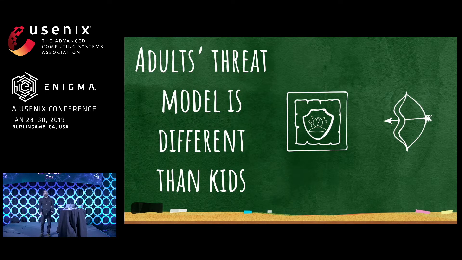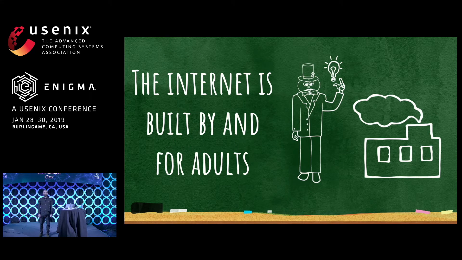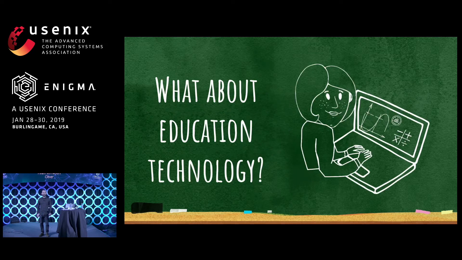As adults, we're concerned about cybercriminals targeting our identity for theft, corporations targeting our personal information for profit, and governments targeting our businesses. Kids face a different set of concerns, like cyberbullying, abuse, educational data mining, and algorithmic discrimination. But we give them our adult defenses. Those of us who build security and privacy mechanisms should be able to empathize with kids, since we all used to be one. But even software designed for children inherits the security and privacy problems of the one-size-fits-all internet. We restrict kids' access to technology, but if we're overly restrictive, kids don't get the benefits — and this is especially important if you believe in technology's potential to improve educational outcomes.